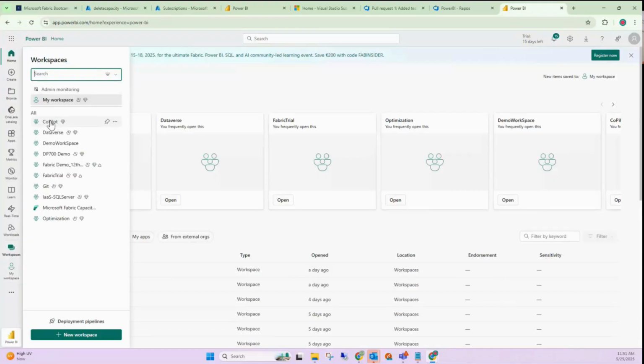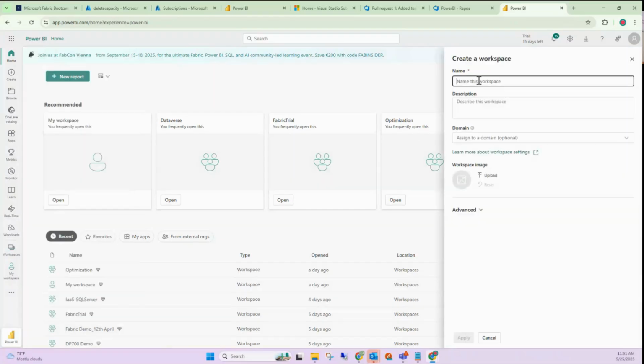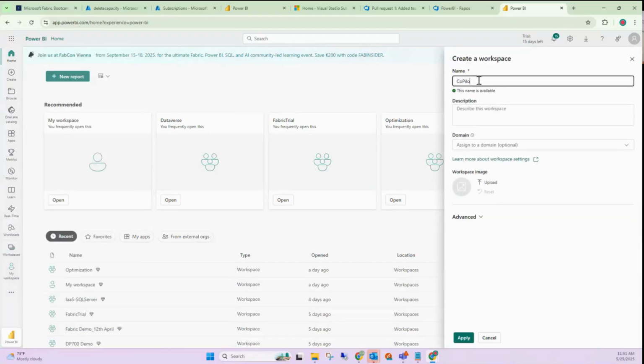So, Copilot is one of the workspace names that I have already created within this tenant. Correct. Now, if I try to go ahead and create a workspace with the name Copilot, it will state that it is not available. But in case you all are trying to create it with the name Copilot in your tenant, it would be available because workspace names, similar to resource group names, are specific to your tenant or subscription, and need not be globally unique universally.